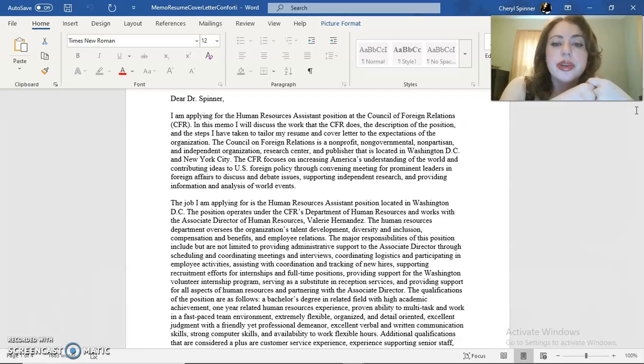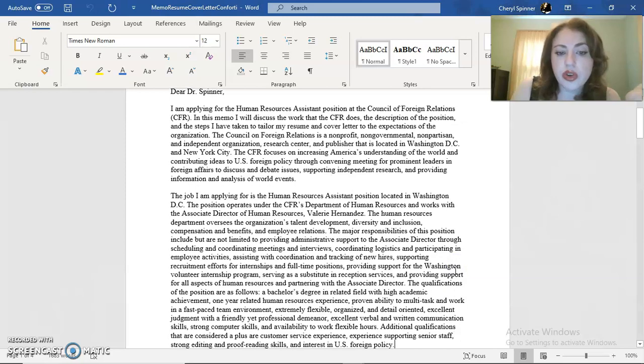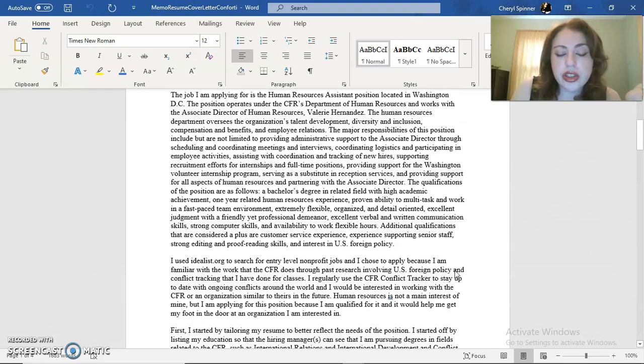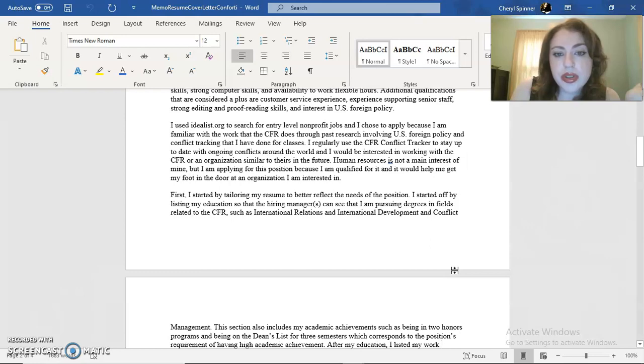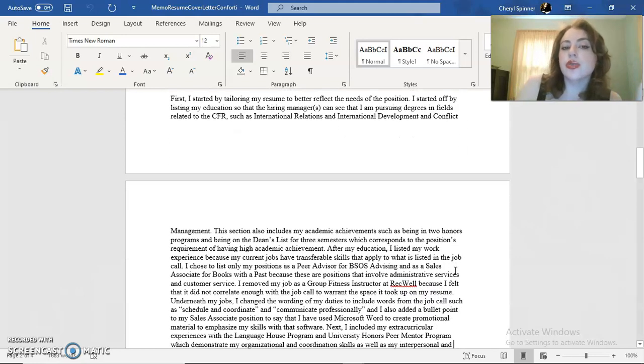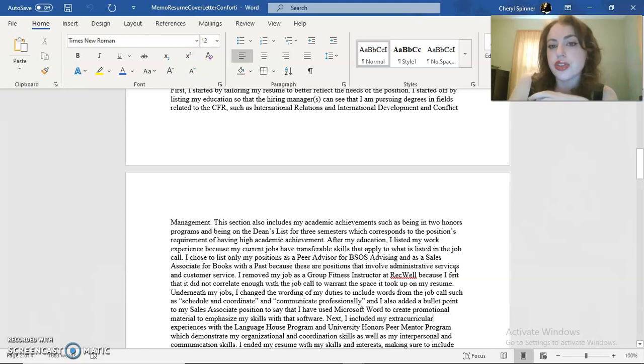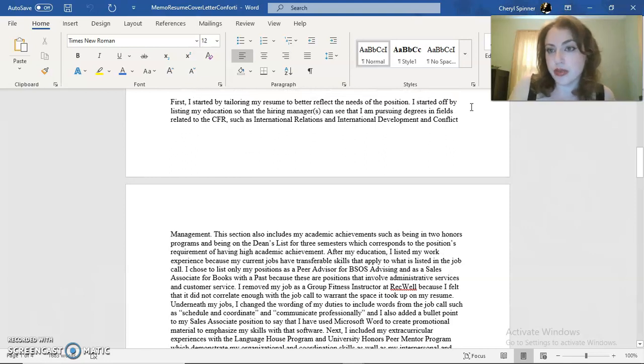So here, in the first paragraph, she explains the job that she's applying for, what the requirements are, how she found the job. Okay, so now she goes into how she tailored her resume to better reflect the needs of the position. Because as I said, you don't want to include just random skills that have nothing to do with the skills that the position wants you to fill.